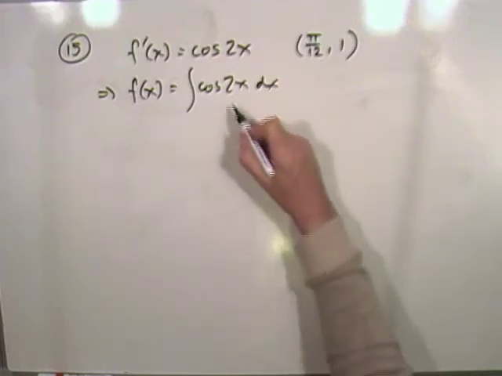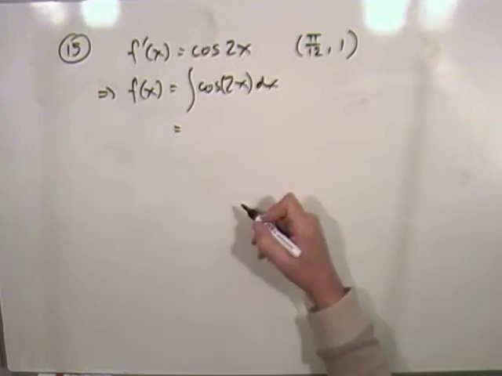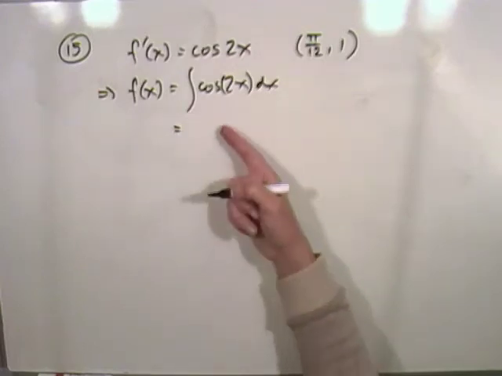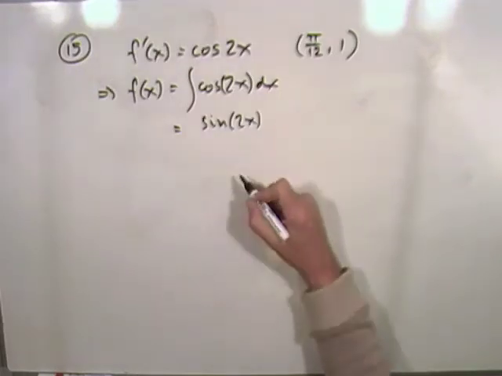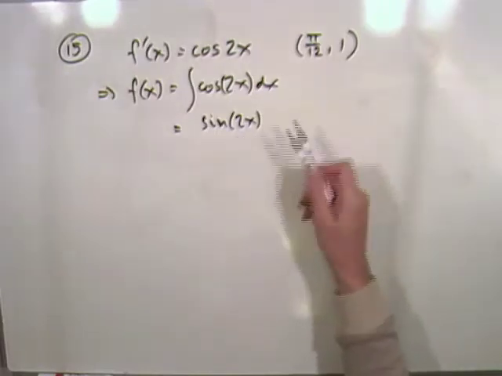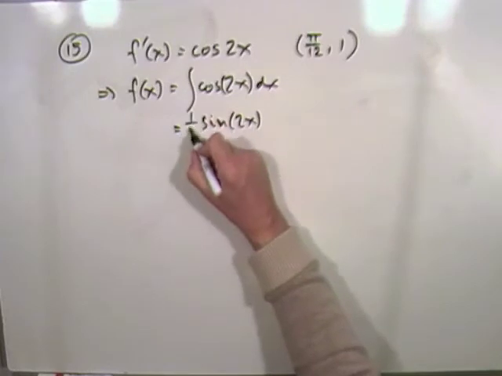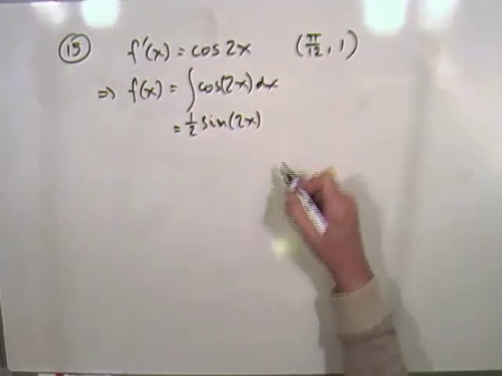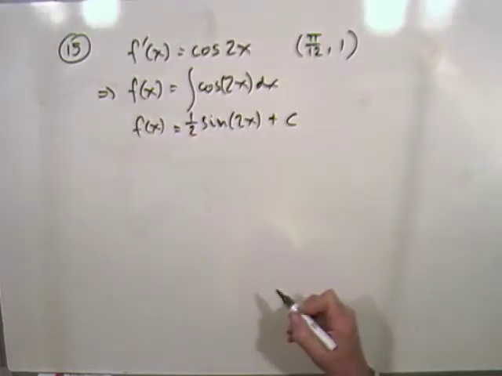Maybe I'll formally identify that it's a function of a function. So I'm going to integrate that. The cos will come back to sine, so it'll be the sine of 2x. If you were differentiating this, you'd have multiplied by the 2. Integration is the reverse process, so it'll be divided by 2. So I'll just put that down as times a half, and then plus c. So I've got that f of x is a half of sine 2x plus c.